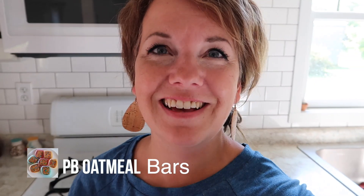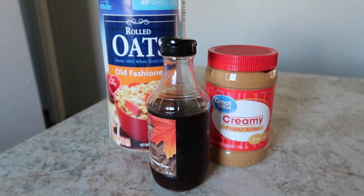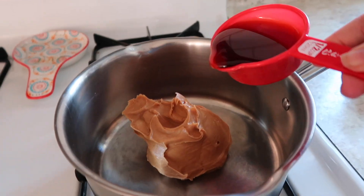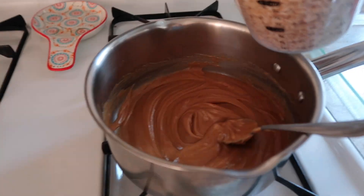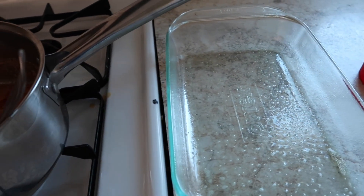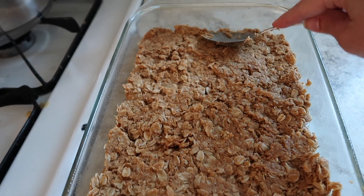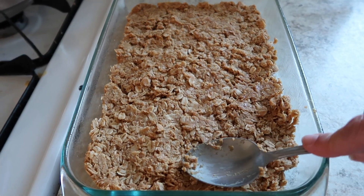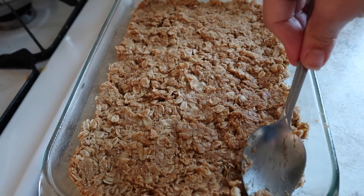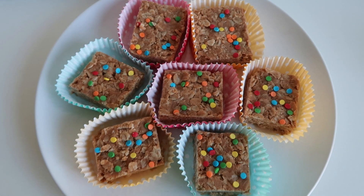Getting back to some healthier recipes: these three-ingredient peanut butter oatmeal bars are very easy and kid-friendly. You have your oats, some peanut butter, and honey or maple syrup. Just warm up the maple syrup and peanut butter in a saucepan or microwave, then mix in the oats. Press them into a greased eight-by-eight pan — or a seven-by-eleven works fine too. If you want them to set up quickly, throw them in the freezer; otherwise just let them cool on their own. Sprinkles add instant party, and a fun tip is to serve them in cupcake wrappers — easy for kids to grab and makes them look a little more special.